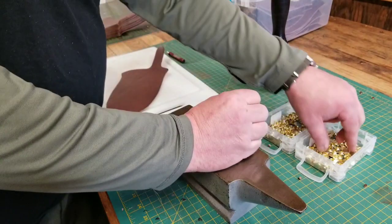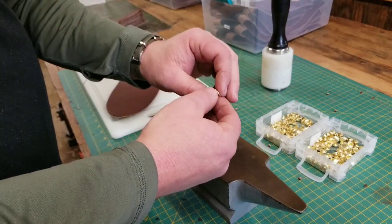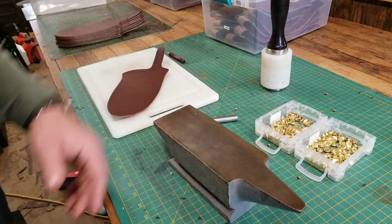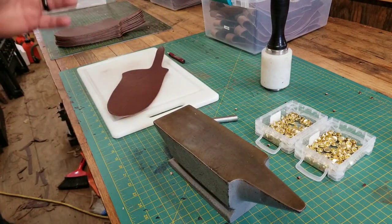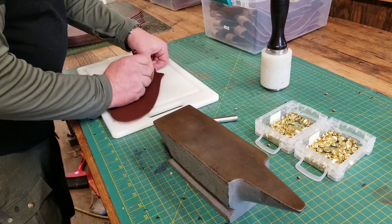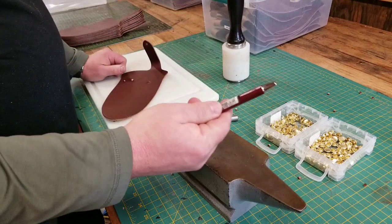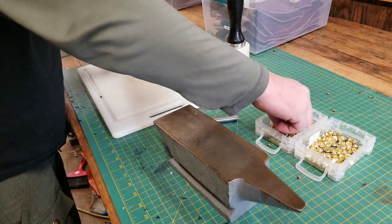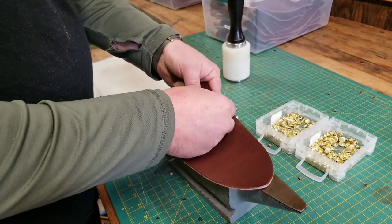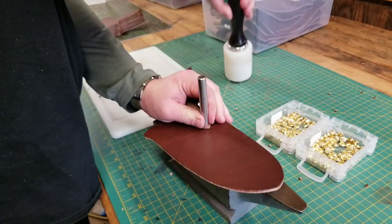What happens is when you put this cap together, you smash it with this tool, and the inside of that stem mushrooms out and captures itself inside the cap. So they work great. So I fold over my belt loop. I find a center spot at the tip, and this is all kind of by eye. Give it a good whack with a nice punch. Take my rivet, stick it in through the inside, fold down my belt loop, and then stick on the cap. And the cap kind of clicks into place, so hold it in.